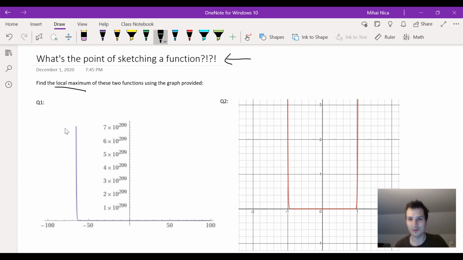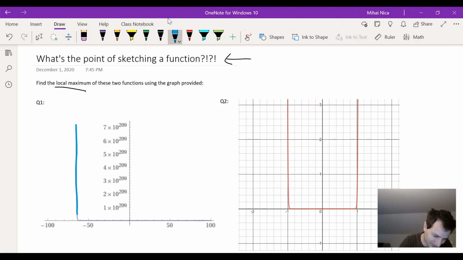So imagine, I don't know, you're a business and you have some crazy function and you need to maximize it, right? You want to find the maximum of your profit or something like that. Here's two functions, question one, question two. Think about what is the maximum of these. So I'll give a second for this. This one maybe is a little hard to see.